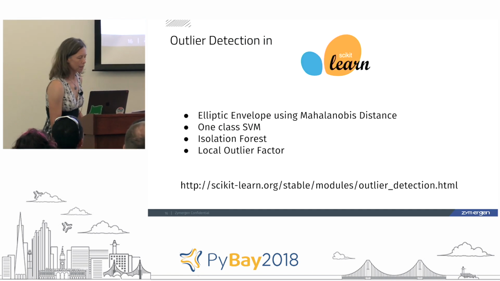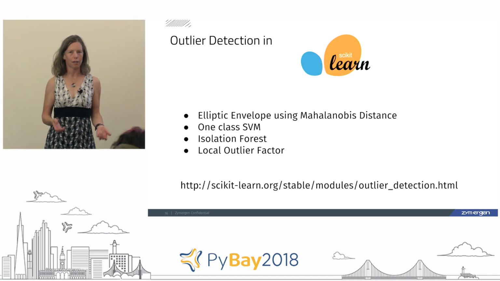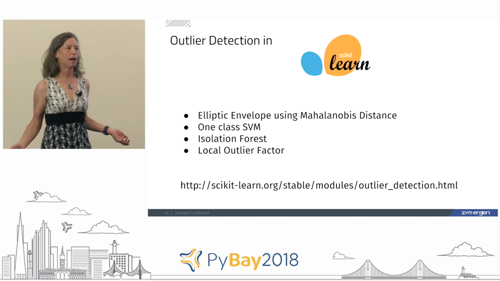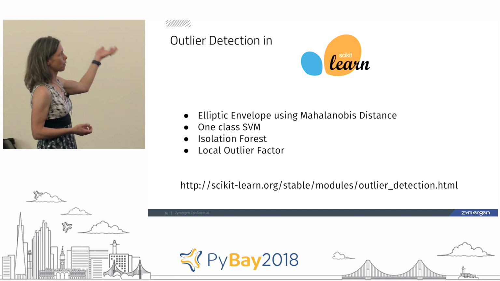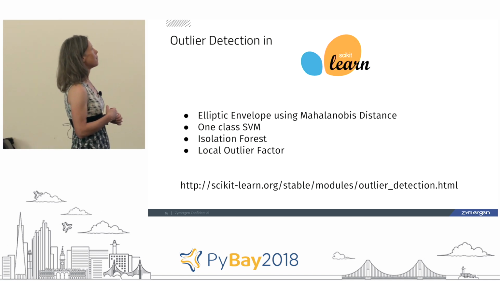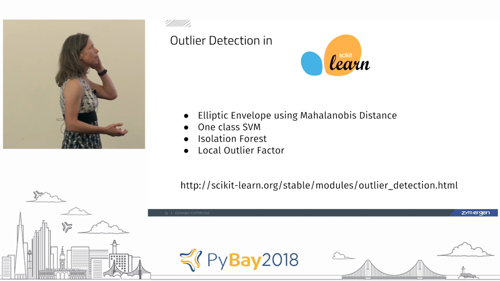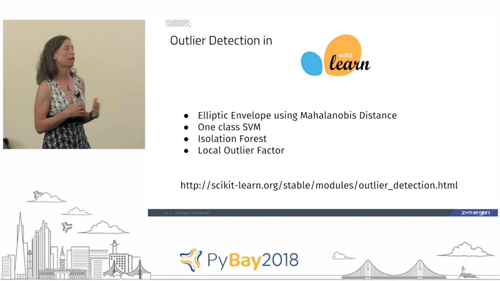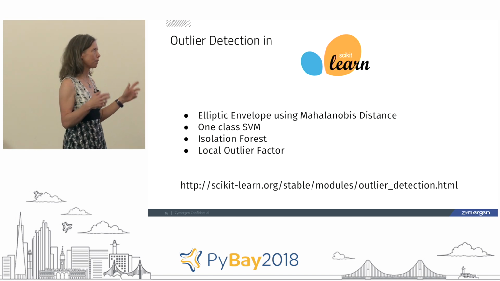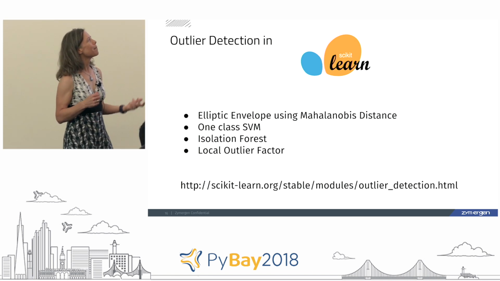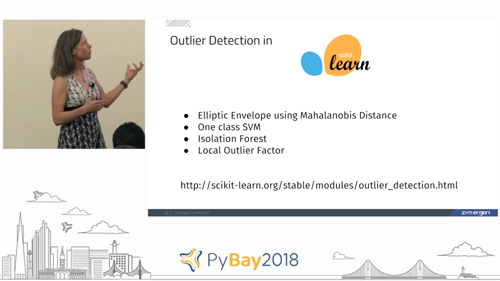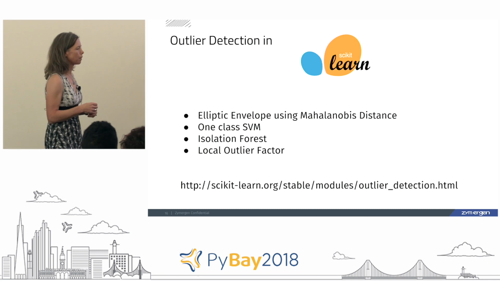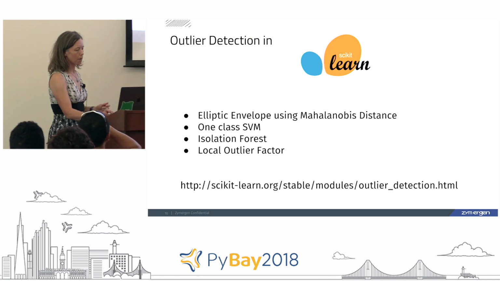Well, the approach I'm going to talk about assumes that you have some sort of outlier detection algorithm to start with. You may have your own in-house proprietary one. There are great ones in scikit-learn, but you need to pick one of them. To work through the example today, I'm going to use elliptic envelope and Mahalanobis distance. I always struggle with that word. It's awesome. The Mahalanobis one's one of the older ones in there. Isolation forest and local outlier factor are also very nice algorithms that you might want to go check out.